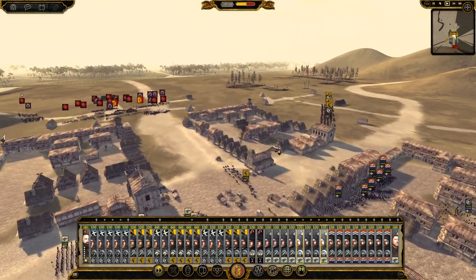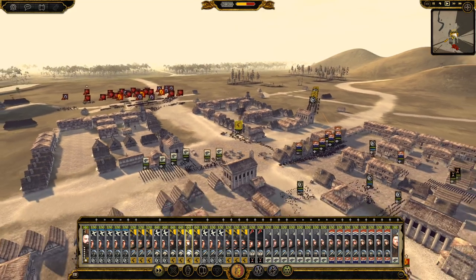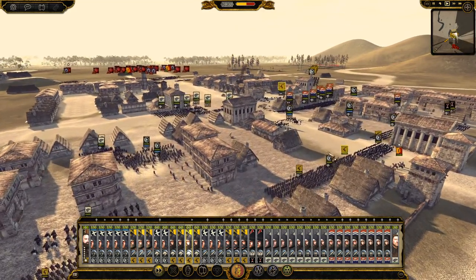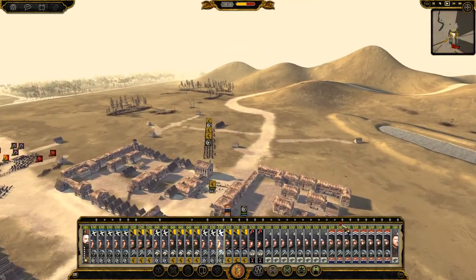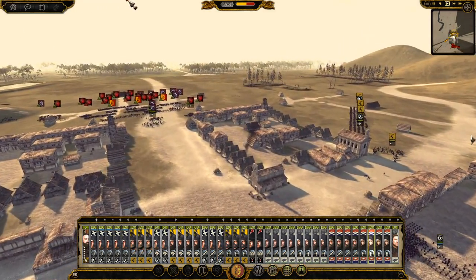So the plan is just to basically, where are you going? Get over there. I do not want you in this battle or in this little bit of a fight. Anyway, so we've got a reserve. We've got, what are you? Oh, some guard spearmen. That's fine. Not too fussed about that.